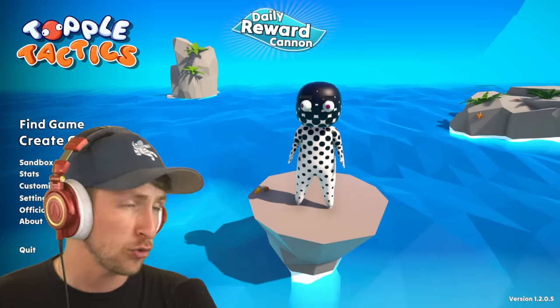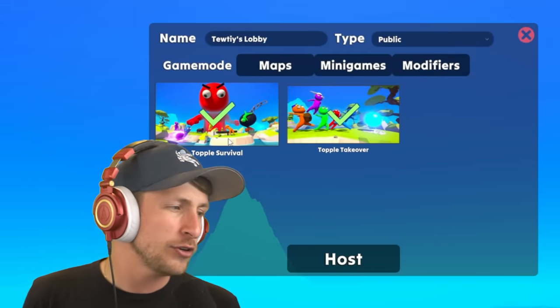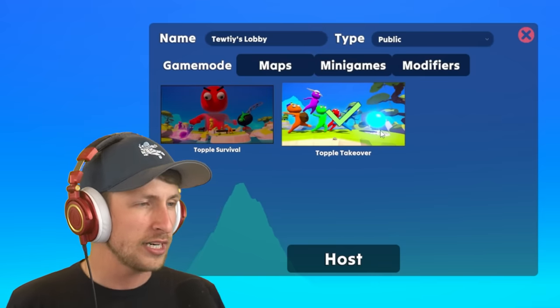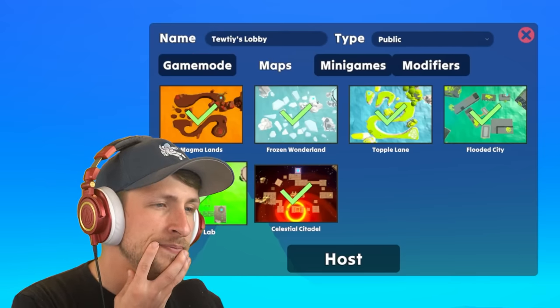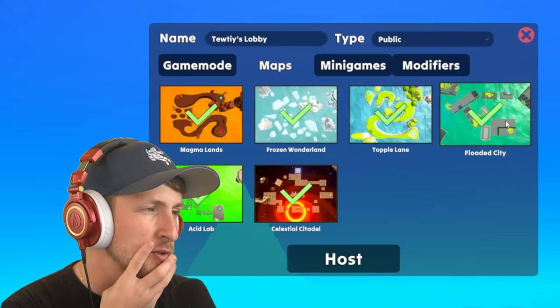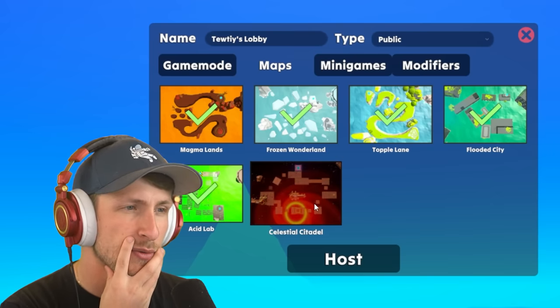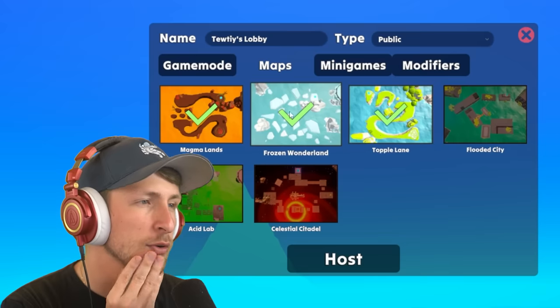So now, when you want to create a game, you actually can pick which mode you want. Topple Survival is the normal one that you use to play, and then Topple Takeover is the new one. So we're going to have Topple Takeover, and you can also, of course, select what maps you want to play on. Topple Lane, these are all pretty good. Celestial Citadel is pretty hard for this game mode. Let's turn that one off. Let's turn off Acid Lab and then Flooded City. Let's play with one of these three.